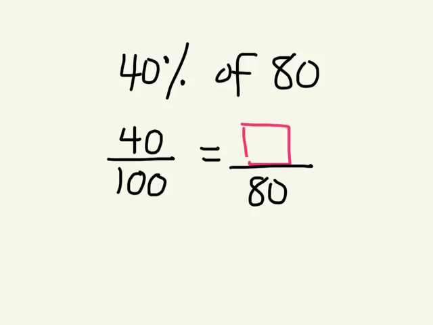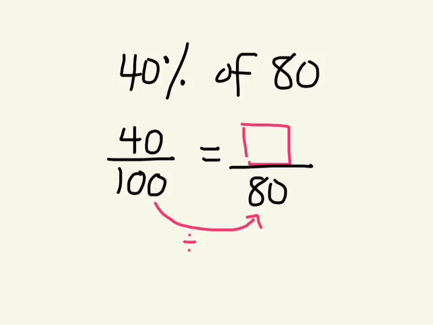So we need to figure out what we're going to do with 100. Are we gonna multiply or divide by something to get 80? So do you think it's gonna be multiplication or division? Division. Okay, division, because the number is getting smaller. So how can you figure out the scale factor? Any ideas? We can divide 100 by 80, and we get 1.25.